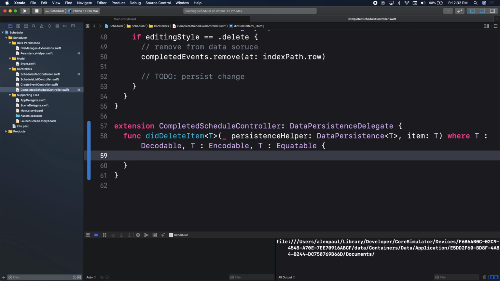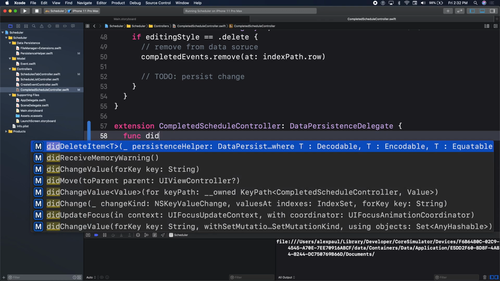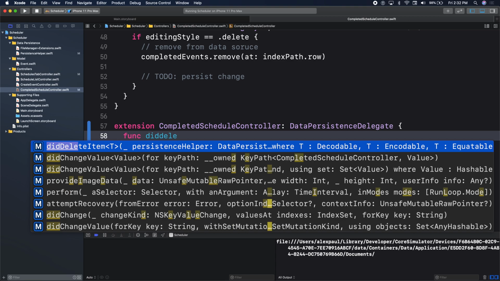Write an extension that extends your completed schedule controller, conforming to data persistence delegate, and type in did delete and press enter, and it will auto-complete for you.